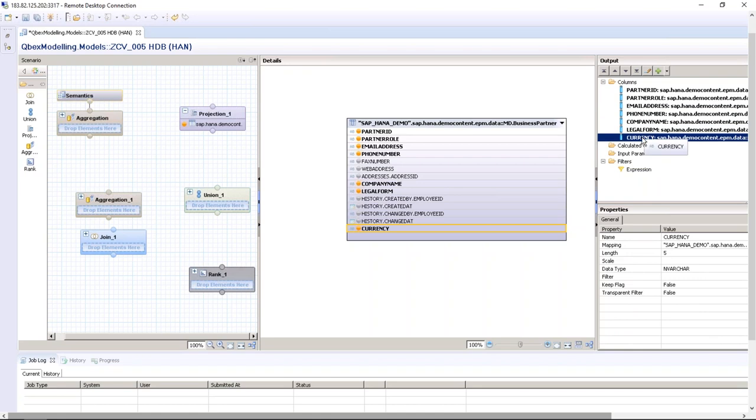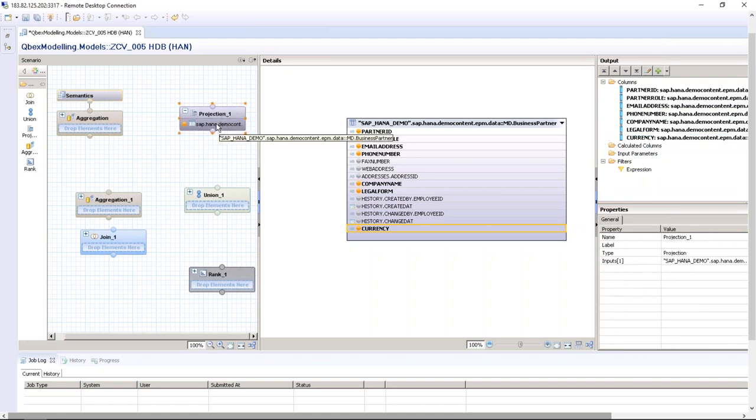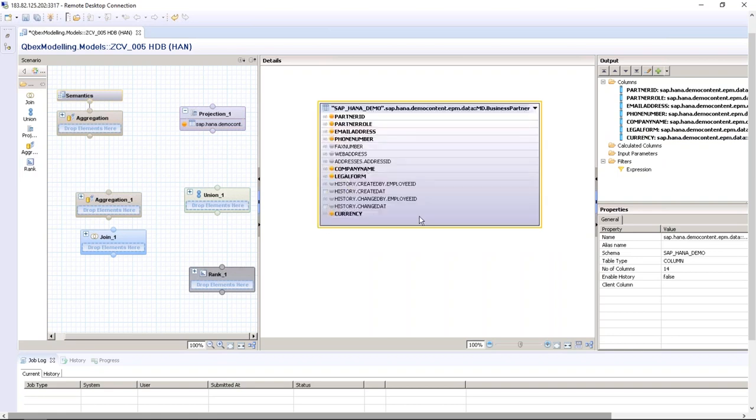So like this, I can use this projection node when I want to project only certain columns of a data source. Here I'm using a table. Data source means what is the source for this projection? The table is the source. We call that terminology data source or source. So when you want to project only certain columns of a table, we use the projection node. That is the first point.